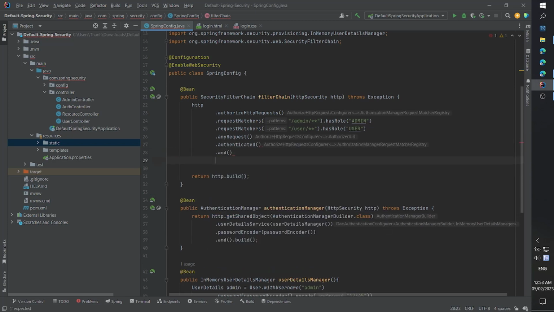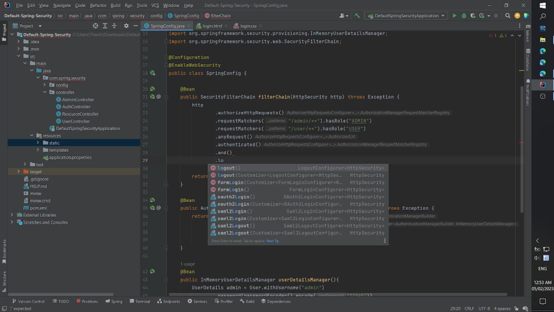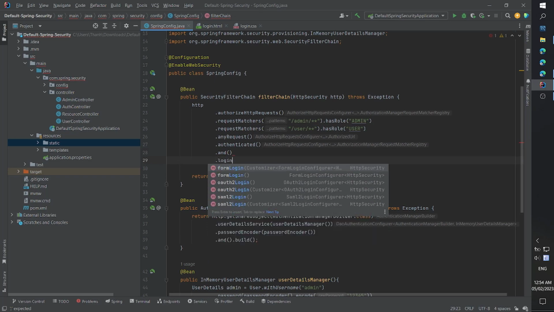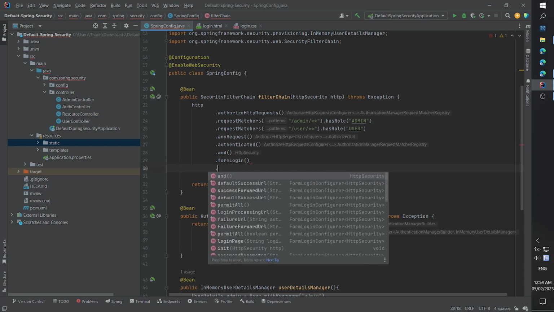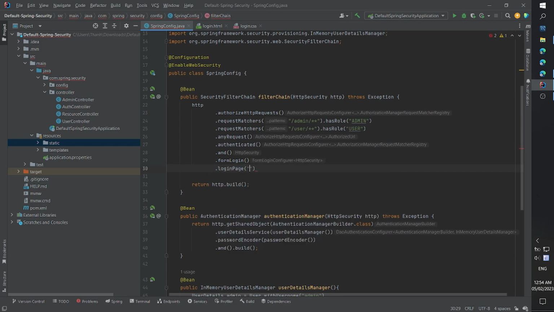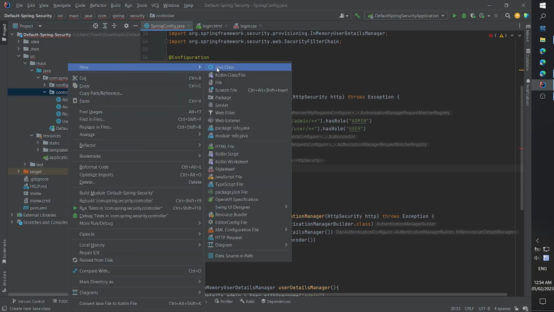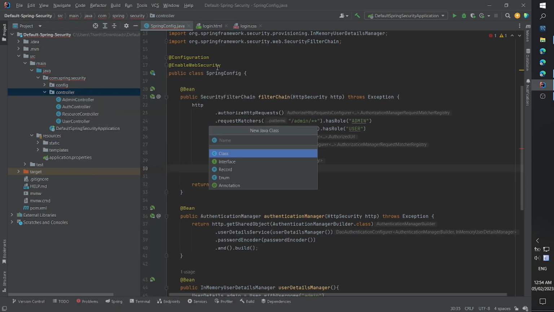So we call the login form, formLogin, and for the login page here we can pass the URL for login.